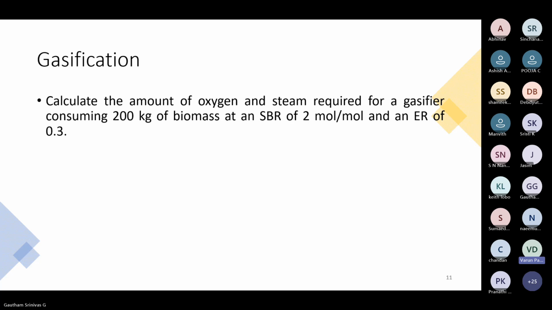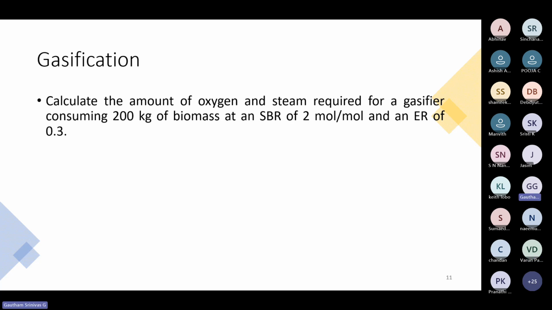33.6 kg per kilomole. Okay, so 33.6 divided by 23 we have to do. Yes, that's the stoichiometric ratio. Don't forget, what you have calculated is for 1 mole and not for 1 kg. So you have to divide it by 23, which is the molar mass of biomass. Then you get the stoichiometric oxygen requirement for 1 kg of biomass.